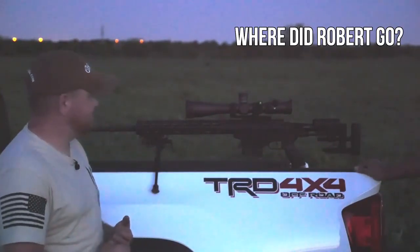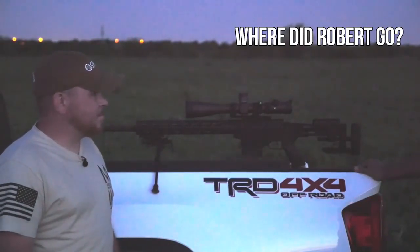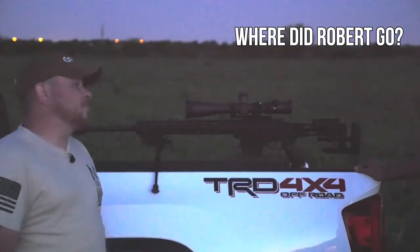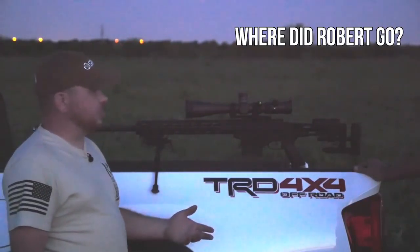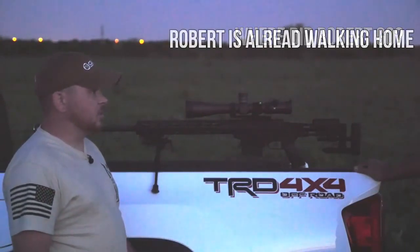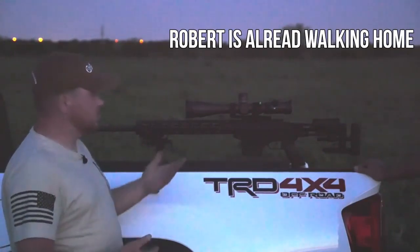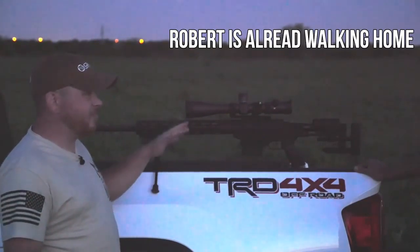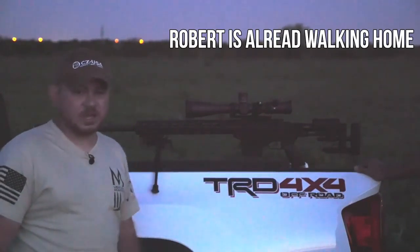My only complaint with the thing, honestly, it's not a complaint, is the fact that the bolt does tend to run a little rough. When you're trying to stay in position and do a follow-up shot, it was throwing me off. That said, if I spend a day or two behind the rifle, I may overcome that. That might stem from the rifles that you guys build being really smooth, like that 6.5 that we shot out here today. That thing just runs like butter, whereas this thing is built on an assembly line, and I think it's pretty good for what it is. Absolutely. Given that it's been on the market for about 3 or 4 years now, maybe a bit longer. Somebody will correct me in the comments.